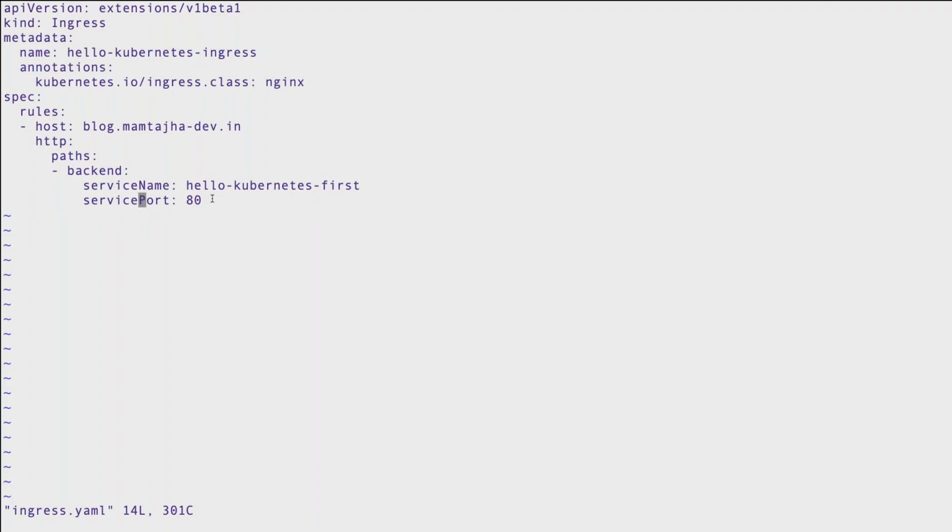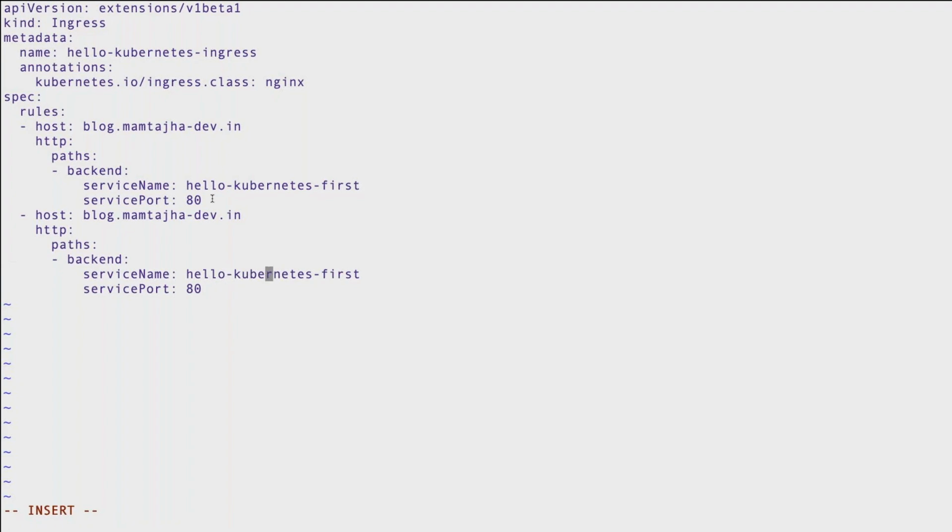For example, I don't have two domain names, so this would not work actually, but I will show you how I would do it. If this is .com, I have two different websites running, and two different pods are serving those websites. I can have entries like this. You can even have different paths defined, like .com/docs and .com/tutorials. You can serve tutorials from one set of pods and docs from another set of pods. You can even do that. So let's save this.